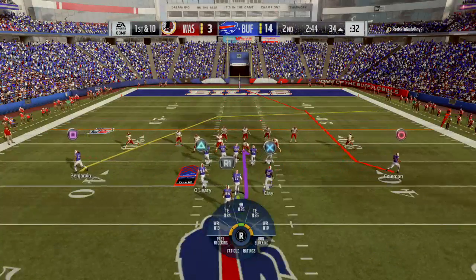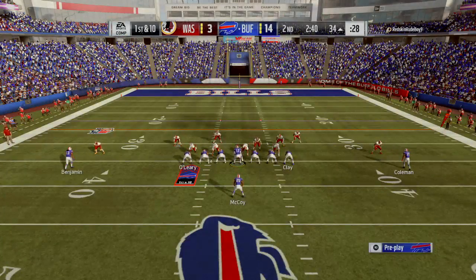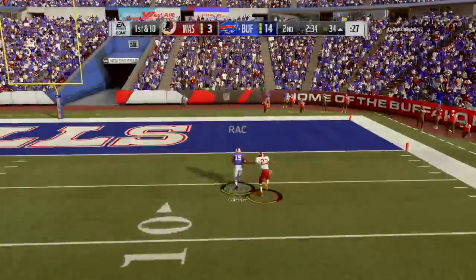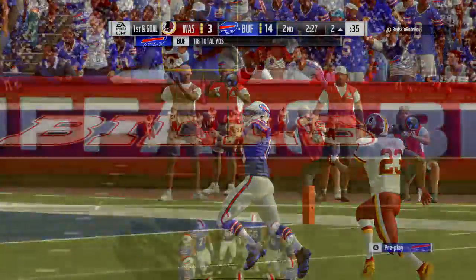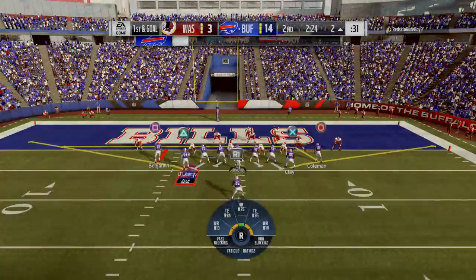The eyes are carrying the legs to the proper hole, but they're being created by an offensive line that has the leverage game going for them right now. Lower than the defensive front, creating space, and he's finding it in a big way. Gotta love what they're doing on offense right now. And they do stop him, but he takes it all the way to the 2. A gain of 32 that time.